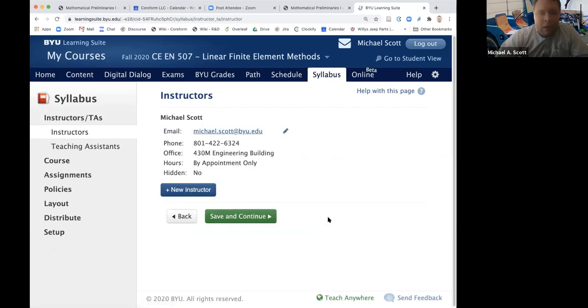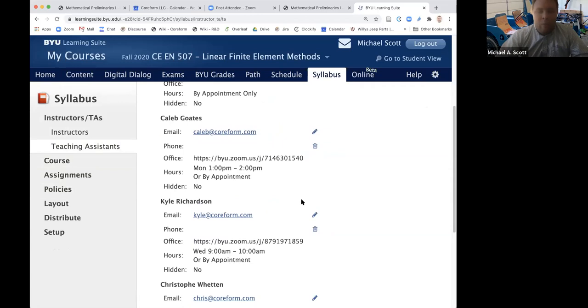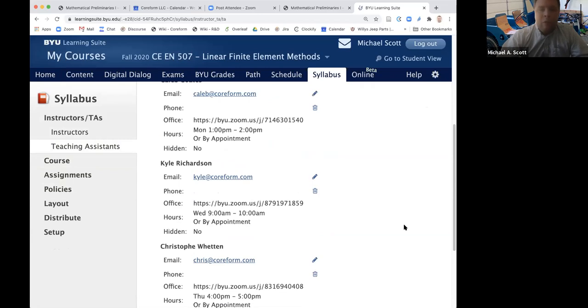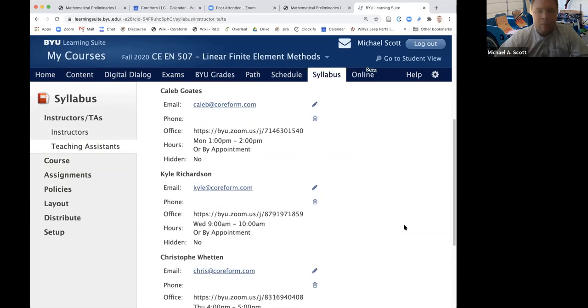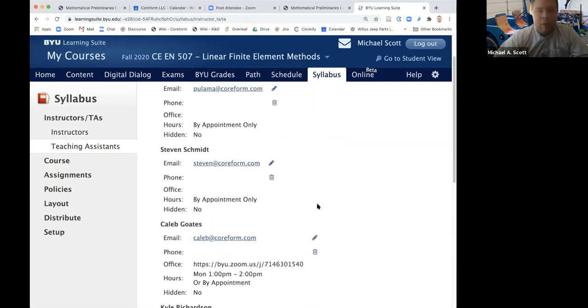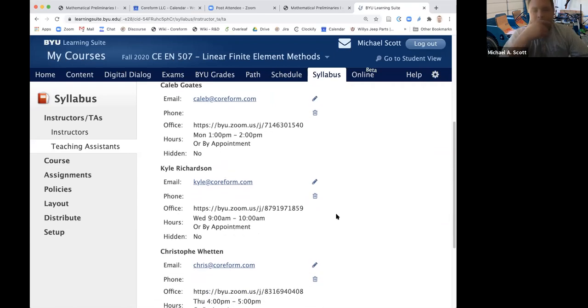So TAs, maybe Chris or Kyle, could you lead out and let people know what your thinking is here? We've never done a class like this before, so we're learning, but what's your initial thinking, Chris? I think Chris, Kyle, and Caleb are going to be doing some of the public work in terms of making themselves available to questions and helping you with your homework. I have a couple of other TAs on here that I may pull into doing some of the grading. Chris, Kyle, Caleb, any comments?